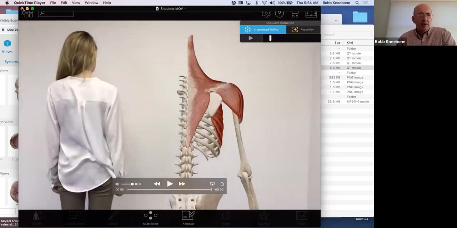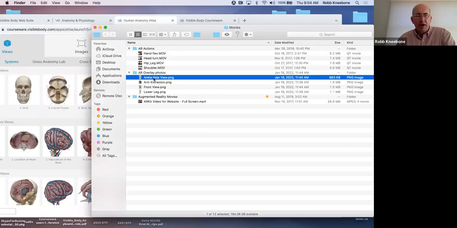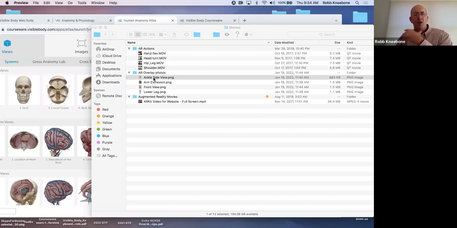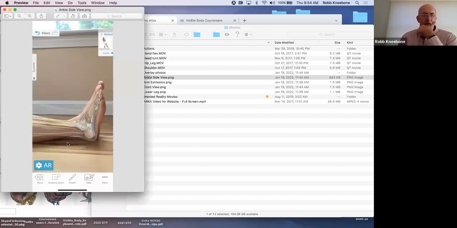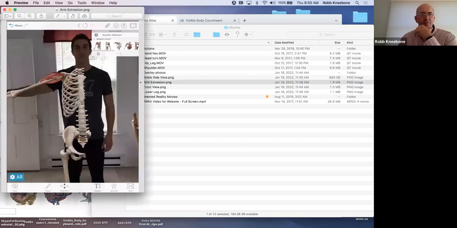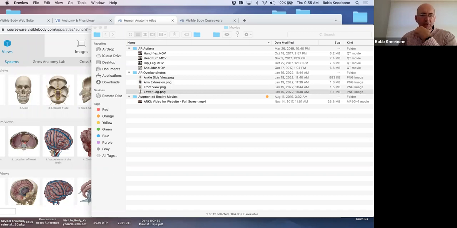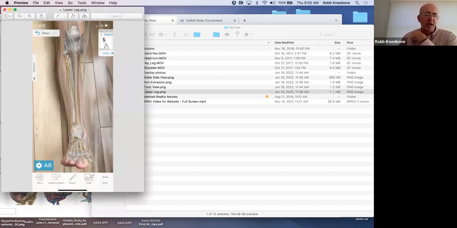Then turning that one off, we also did some overlays with still images. This one shows somebody's foot and ankle region with the augmented reality overlay on that. We did an arm extension as well, and the lower leg, which I think is really nice because here you can see how the knee aligns, the ankle aligns, and the foot. It gives you a lot of content and is easy and fun to do for the students.